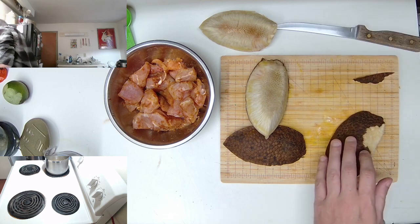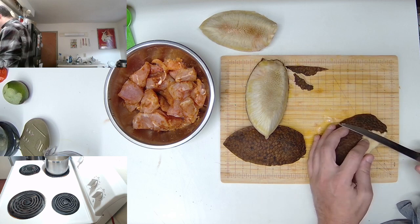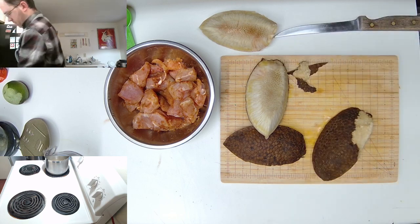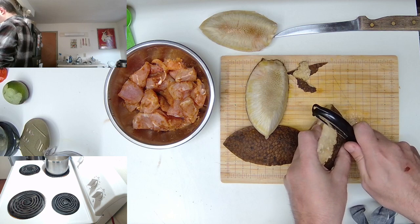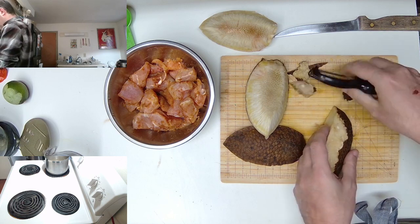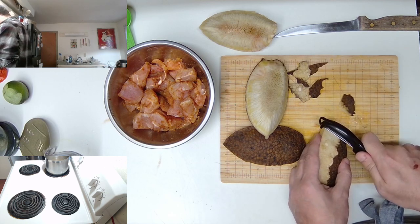Oops. Gonna flake my... I wonder, actually, I haven't tried doing it with a peeler after it's cooked. It kind of works. Probably about as easy as the knife.